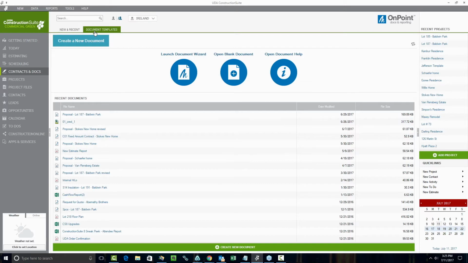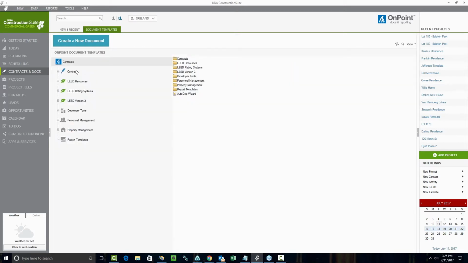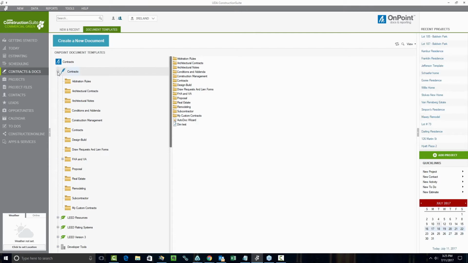And then for the contracts and reports, you can come over to the document template section where you'll see the contract tree, which includes, again, depending on your version, anywhere from 141 different contract and document templates up to over 200 different contract and document templates. And that's your starting point. Same as before, you can always go into and modify all of these contracts.